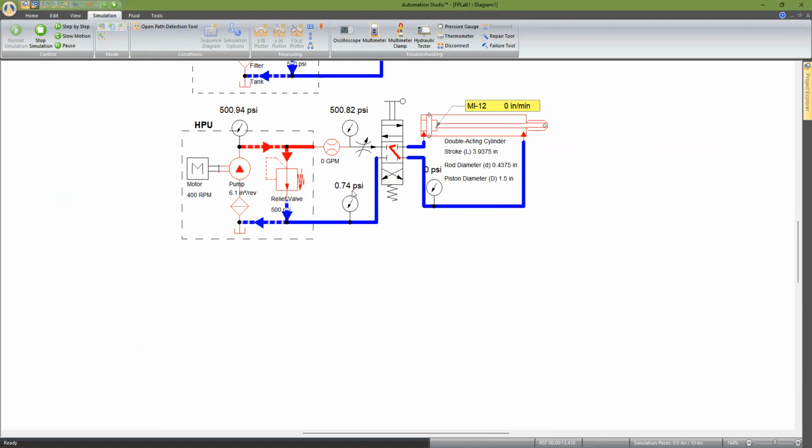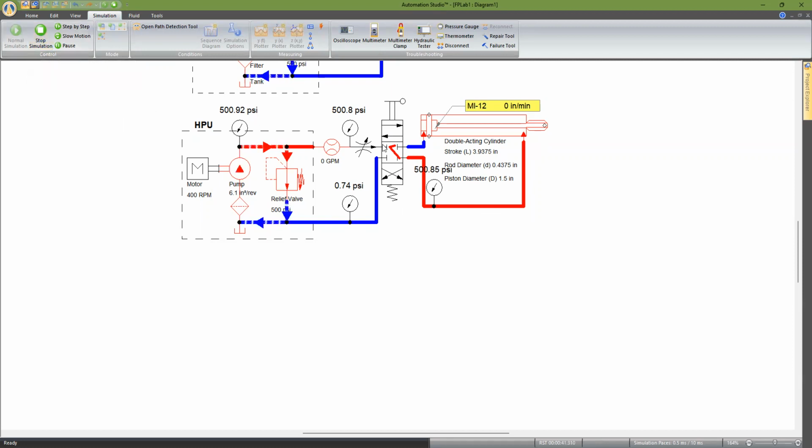This is 0 psi, this is almost 0 psi, and so when you switch to retraction, the scenario will be changed. They probably will go to higher pressure. Now you see this is during retraction, and this line is now pressurized, and this line is at 0 psi. This line is also almost at 0 psi. So you can use different other components to do different things in your circuit. So I won't make it longer.